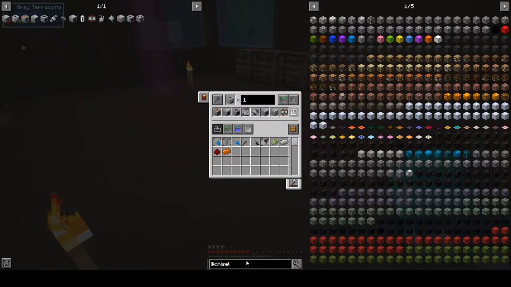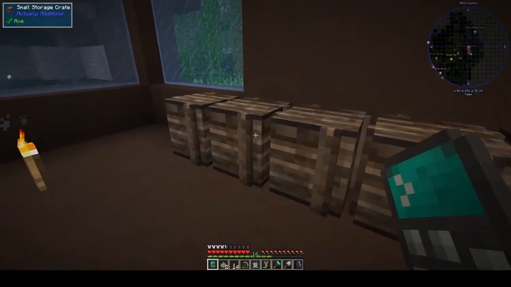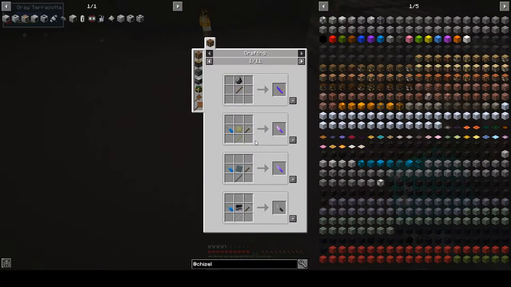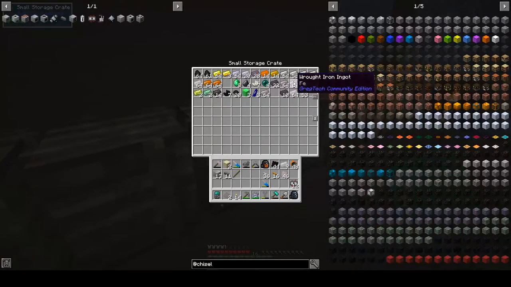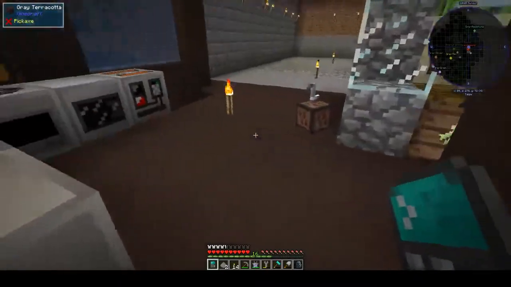We need to make a knife. So what's the recipe for a knife? Piece of flint and a stick. I think I've got some flint. I've got a stick, definitely. Do I have any flint? No, I don't. Right, what's the other recipes then? Right, so it's just a plate and a rod. Okay, so we can do that. We'll make our wrought iron. Actually, we don't even need to make the plates because I have plenty of them.